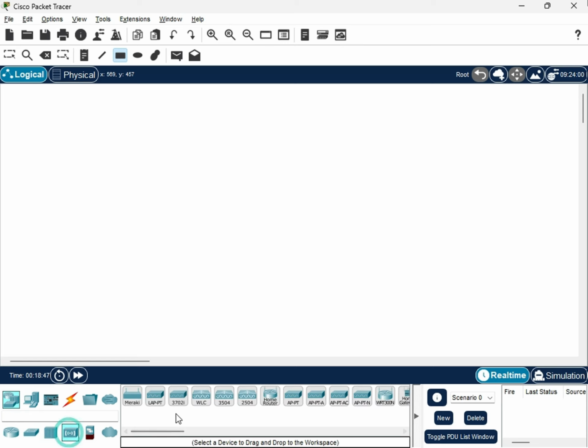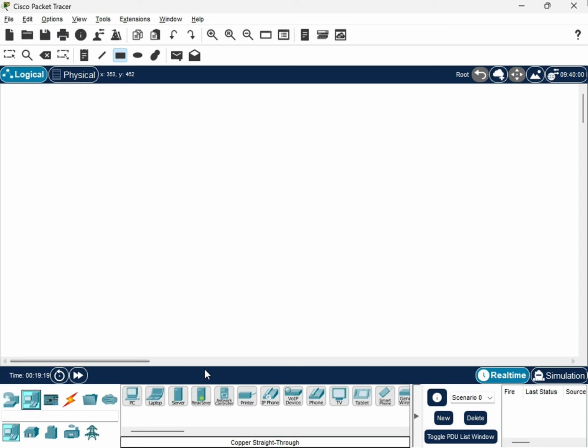We also have our wireless devices here: Meraki, APs, and the wireless LAN controller. Then we have a cell tower, and we also have our ASA security appliances, the firewalls.